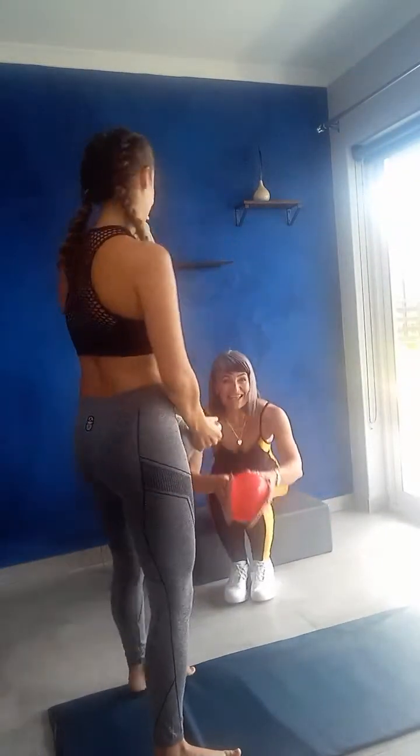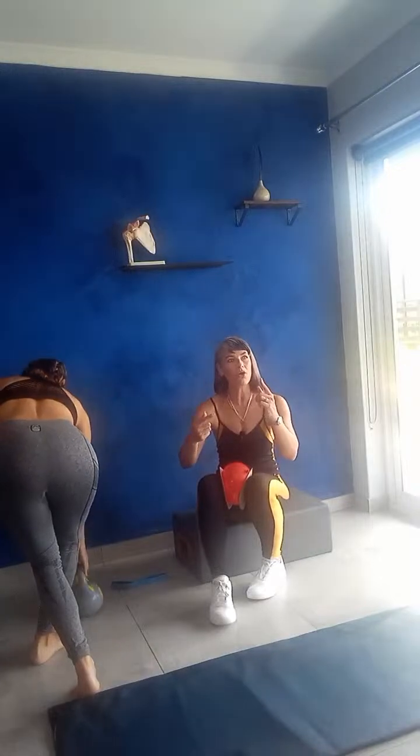So as she gets stronger and as she feels like, oh, I actually feel like I can do these movements, and I've developed a mind-body connection of hip dissociation, because that's exactly what she was doing there now. When I've developed the mind-body connection of hip dissociation, I can start loading it. And I'm going to see how she feels with load. And then you start testing it. What if we flex it a little bit? What if we extend it a little bit? How does it feel? Because at the end of the day, we want them to be able to move normally and at their own pace. It's as simple as that. So I hope that helped you.